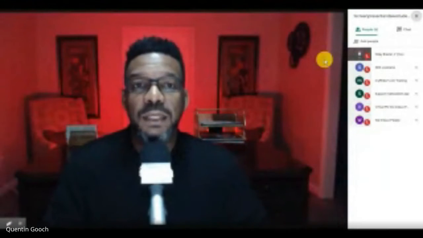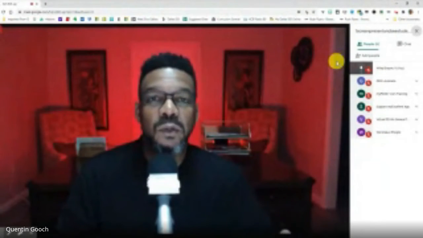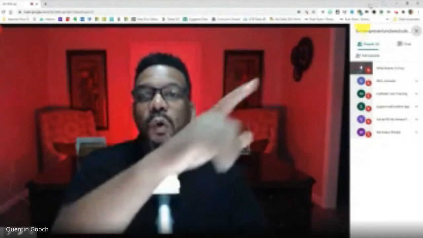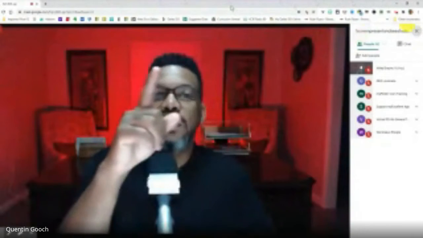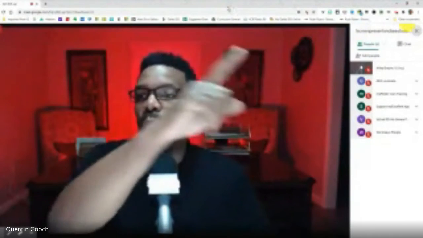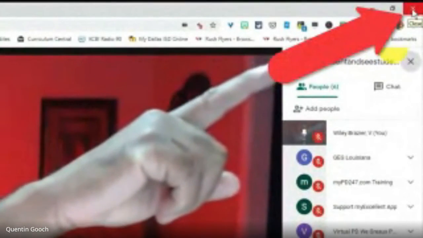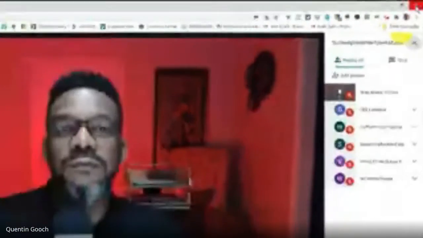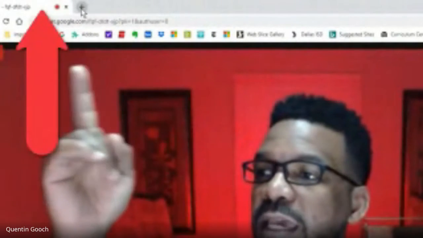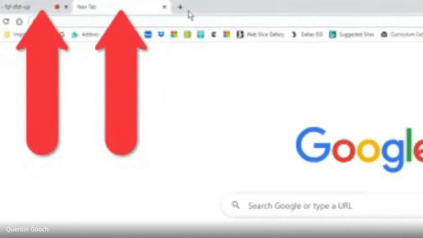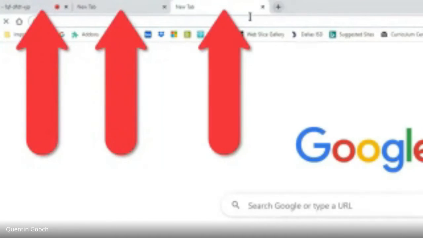First things first, let's start with some basic vocabulary. You need to know the difference between a window and a tab. This whole browser that we have here, this is our window. This is our Google Chrome window. We'll know because we have that big X right there. If I click on that X, I'm going to exit out of the entire Meet. That's the window. These little things right here are tabs. So that's a tab. I'll open a new one by clicking on that plus sign. And that's a new tab.